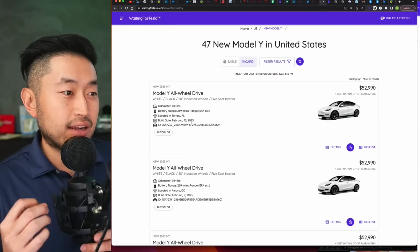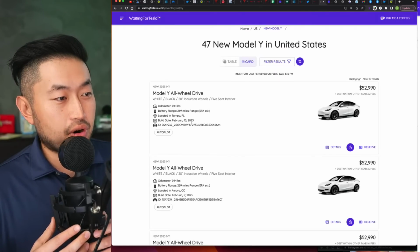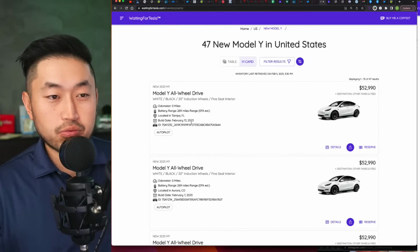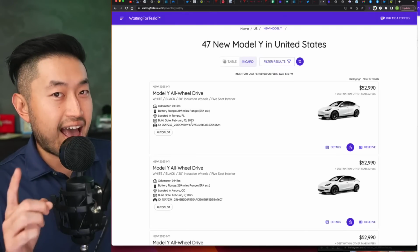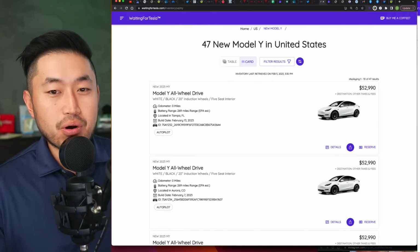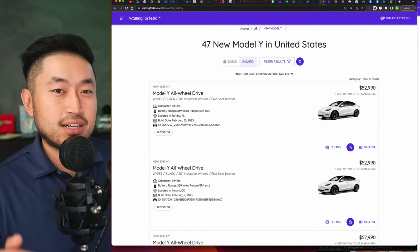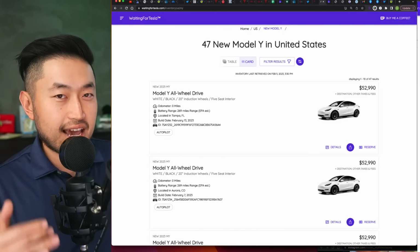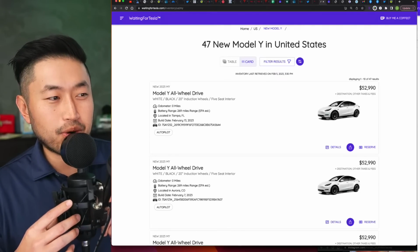The last category, and you can be sure, if you're looking for a Tesla right now, if you are on the sidelines waiting, ask your Tesla sales rep or sales advisor, or when you go into the store to talk about following up on an order or even start a new one, ask them about this last category. It's what's called damage disclosure inventory. So you must be thinking, damage disclosure, that sounds really scary, right? But I'll explain what it actually means.